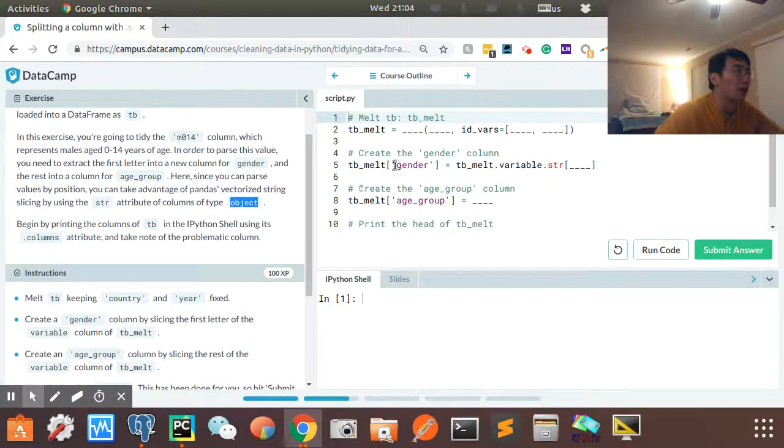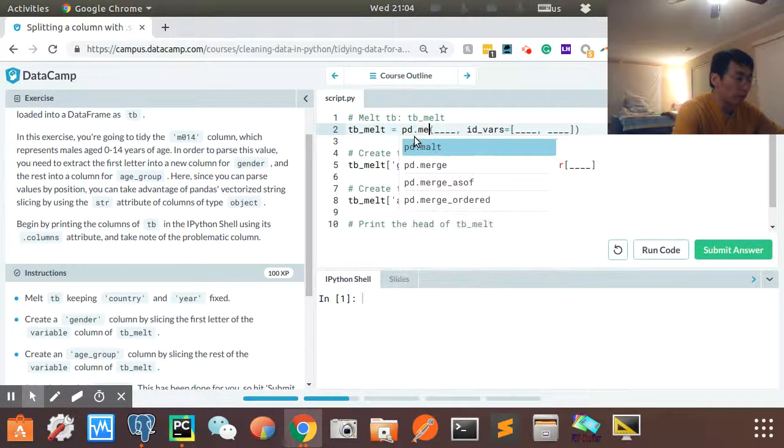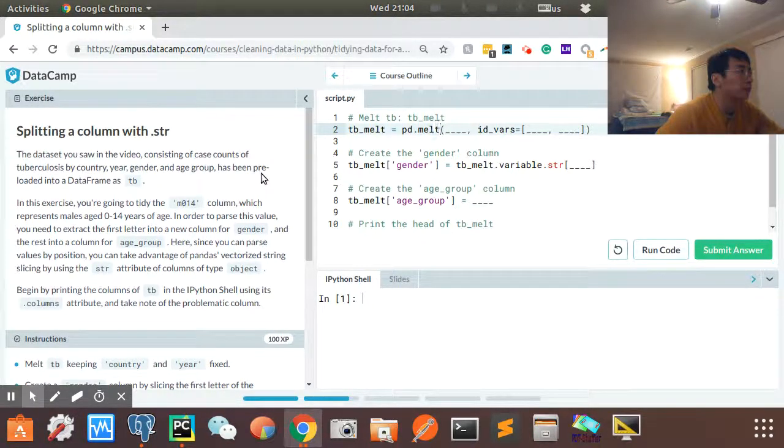So tb is a data frame, okay? So let's just do tb_melt equals pd.melt. We want melt, right? Do we want melt? Split column with string. I think we want melt, right? Let's see. tb.